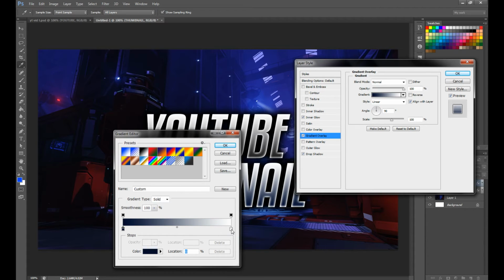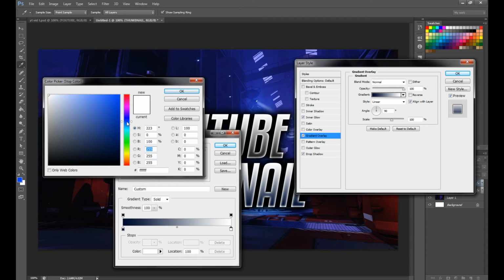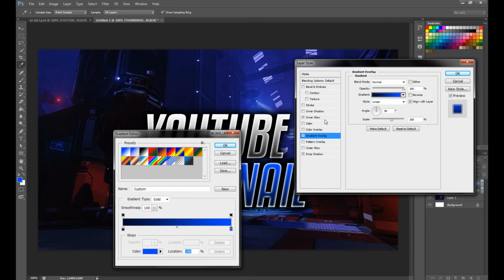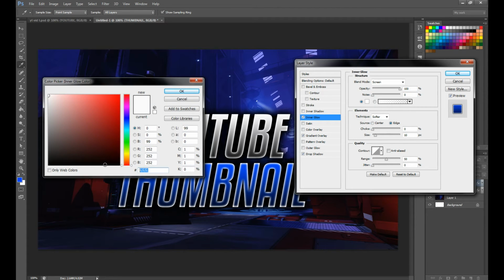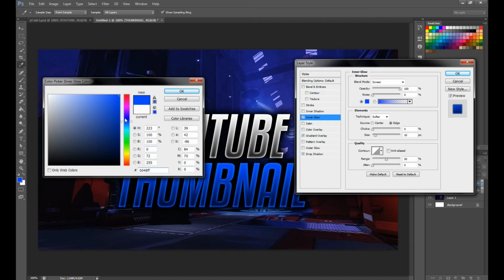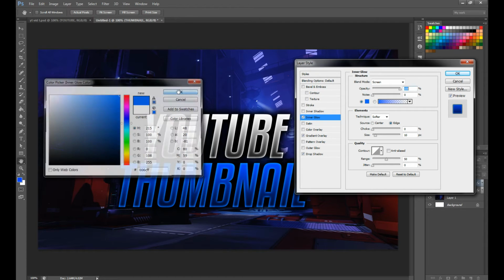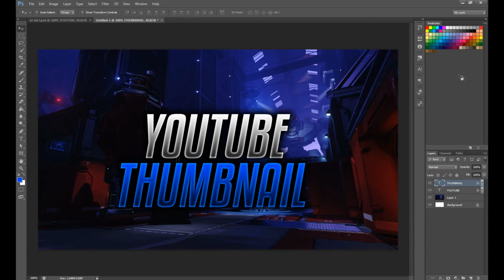And once that's set, then you can put the color, but make sure you copy that. Once that's set, you can put the inner glow on and put the same color you used, but then you could change it to a little lighter so you can get the outer glow or the inner glow on the corners. And that's it for the font.